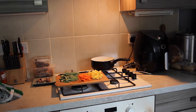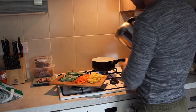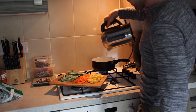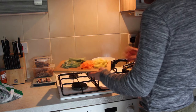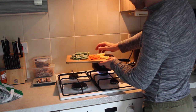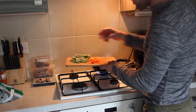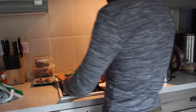So guys, we're back in the kitchen. We've got a saucepan on, and we're going to fill that with boiling water. We've got a medley of vegetables here which we've grown in the garden, and then put in the freezer. And we're going to boil the potatoes first. We're not going overboard, we only really want to fill up the pie ingredients. So once these potatoes have boiled for a bit, we'll then put in the carrots and the runner beans and French climbing beans as well.